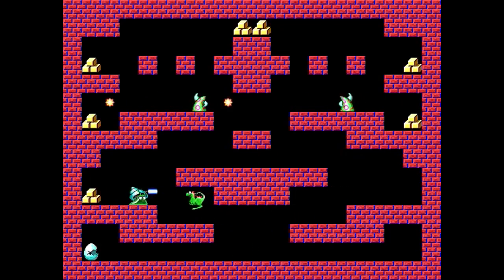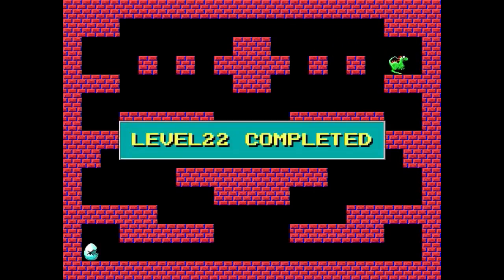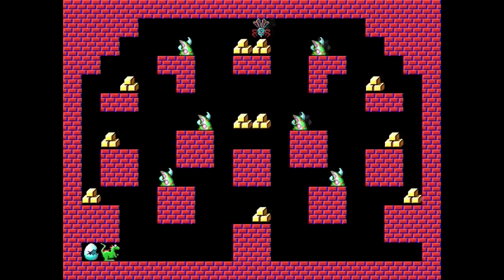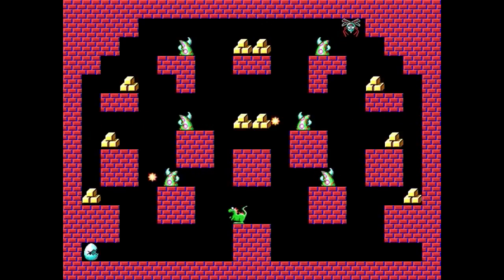It's just the first level with snails and... well, there's another new enemy. Oh, I guess they just shoot a lot faster. Alright. Okay. There we go. Level 22 is completed. On to level 23, where it's another rehash level. This time of the second level.